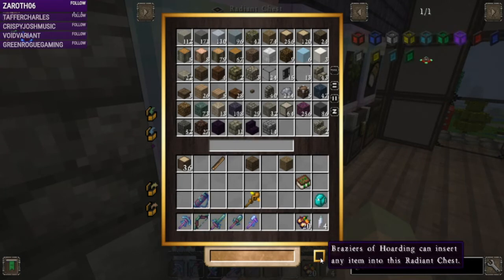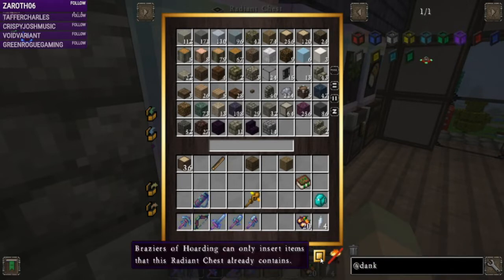Because in the Brazier of Hoarding we haven't made yet, but this is how you input items into the Arcane Archive system. So if you just throw stuff in the Brazier of Hoarding, it will put it into one of these radiant chests or into a trove or a tank or whatever it is you've got for Arcane Archives. They don't have to be connected in any way, they just have to be within range, which I think is like a big range. And if you wanted to sort, what you could do is check this box, because right now it says Braziers of Hoarding can insert any item into this chest. If you check it, it can only insert items that already exist in this chest. So you could say I only want wood in here and have one of each wood type that you want to store. And that means when you throw stuff into your system, it will only put those things in it. So that's a sorting system of a kind.